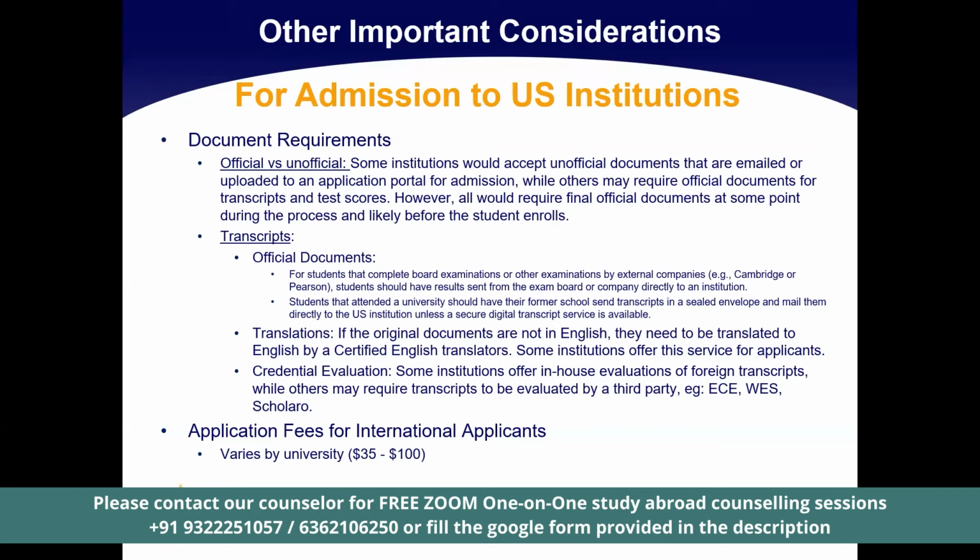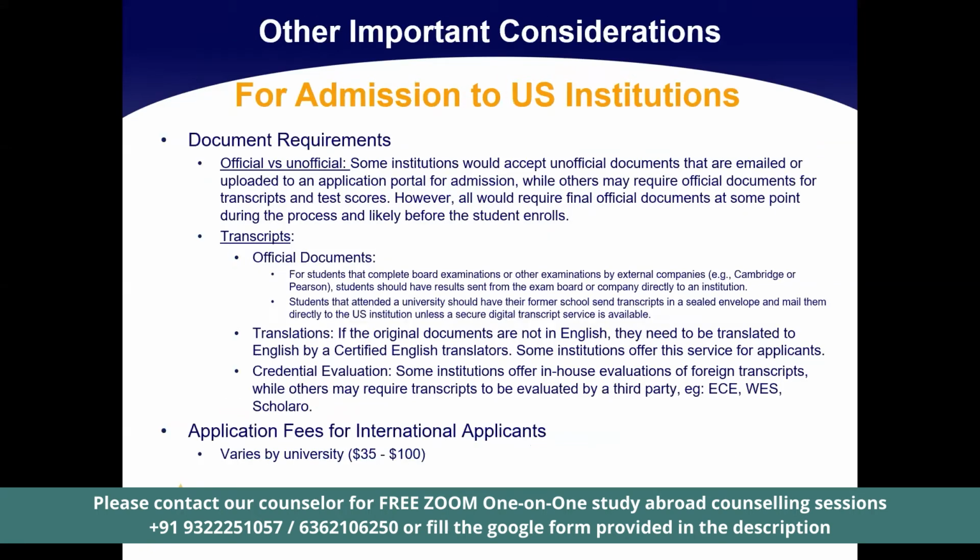If your documents are not in English, make sure they're translated by a certified translator. Like I mentioned earlier, some institutions will require the transcript to be evaluated by a third-party evaluation company like ECE or WES before they make a decision. And a lot of institutions will require an application fee payment. The cost varies from $35 to $100 or sometimes a little bit more, but that range I'm giving here is a very popular range.